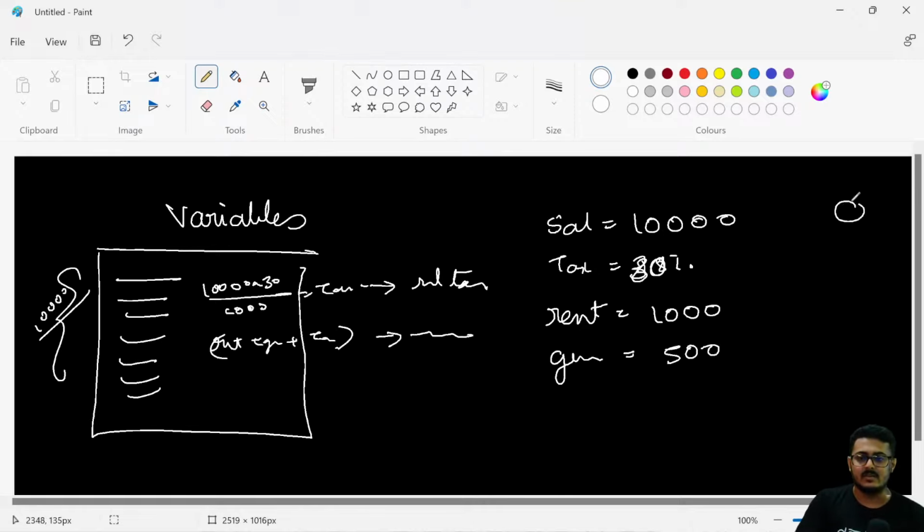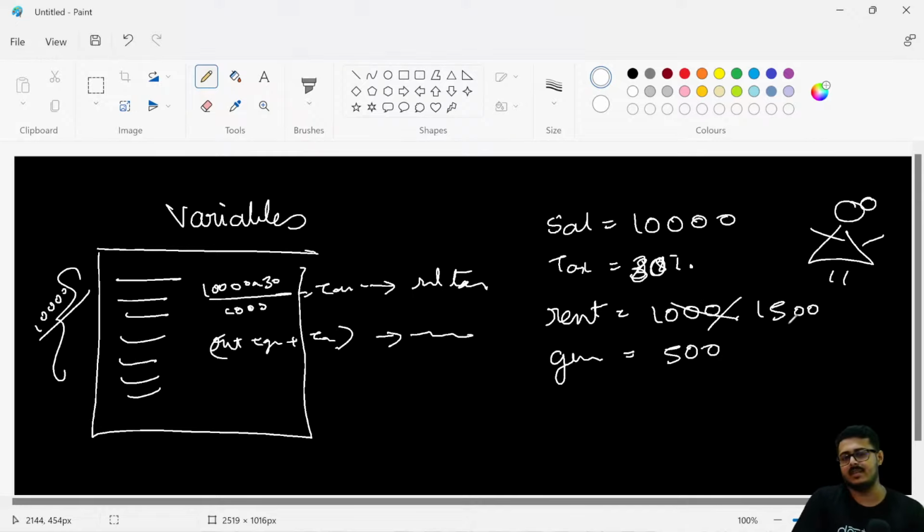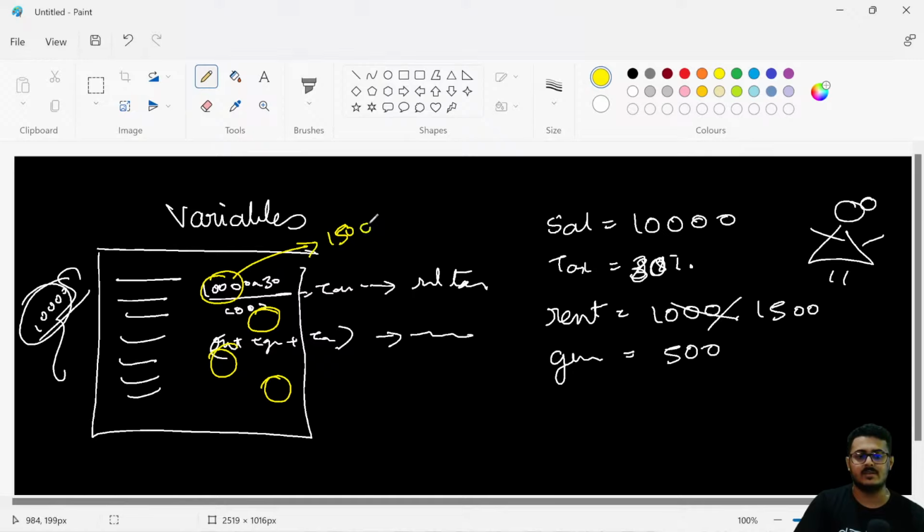Now your landlady comes in and says that your rent from this month, instead of 1,000, is going to be $1,500 a month. You don't have any other options, you don't want to shift somewhere else. So now you have to go back through 10,000 lines of code, and every single time wherever you have used the rent, you'll have to change it to 1,500 again and again. Somebody extremely smart will say we can just do Control F and find all the 1,000 and replace it by 1,500.